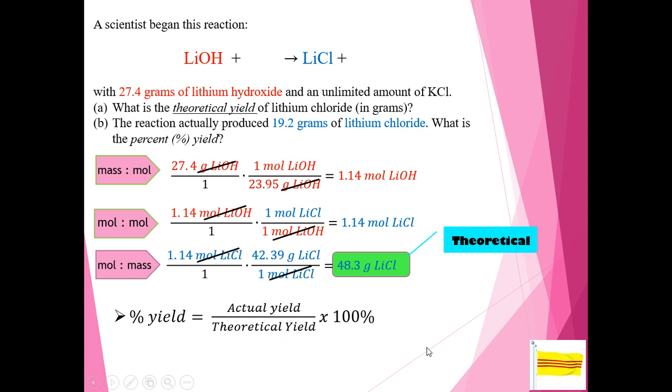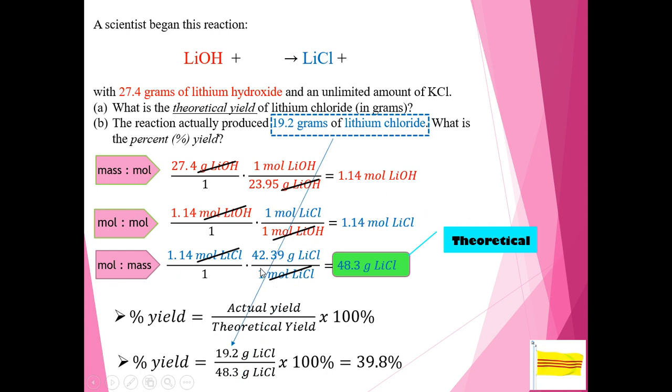Okay, so here it's pretty straightforward. If you actually read part B, the actual product that you get, and here, this is actual, which is 19.2 grams, so that goes there. And then theoretically, which is what you calculated in part A, which is 48.3. So watch my arrow there. And if you do the calculator work and you multiply it by the 100%, again, this is just converting decimals to percent, you should get a percent yield of 39.8%.